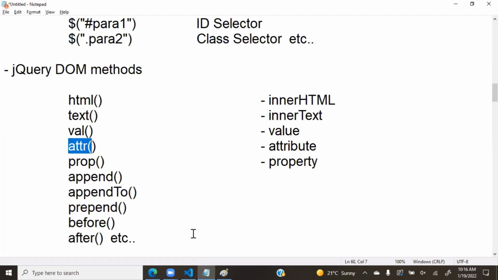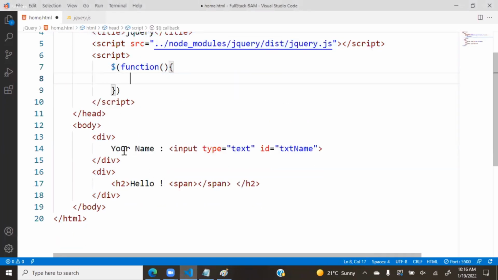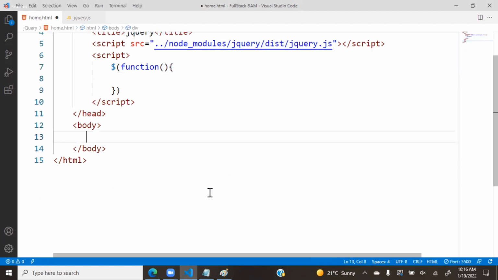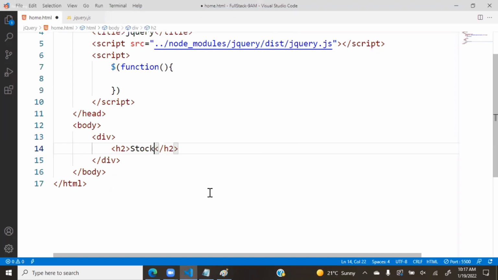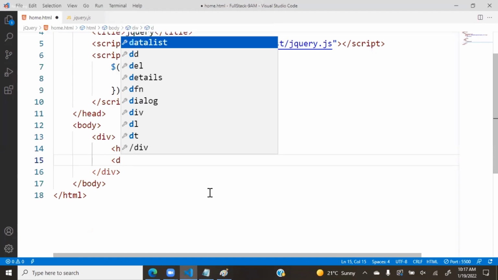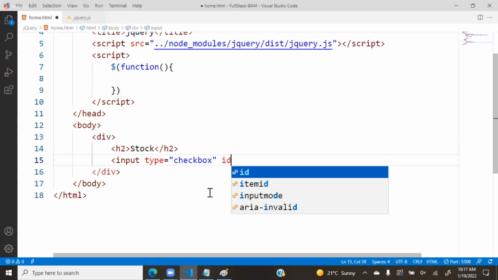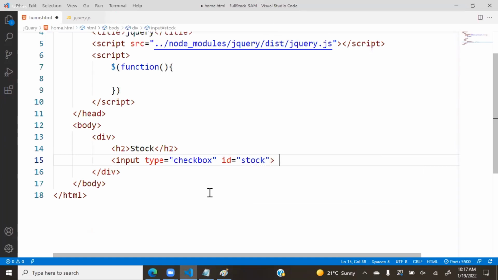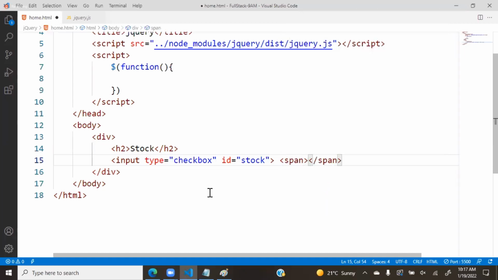For example, suppose I put a div here and say stock, and here I will put an input type equal to checkbox, id is stock. So here I defined a span, and I am keeping the span empty.